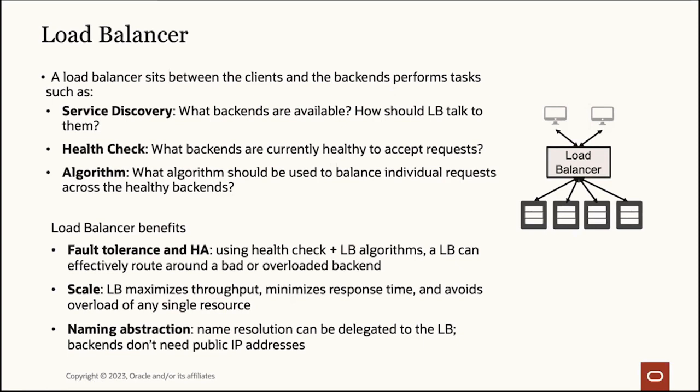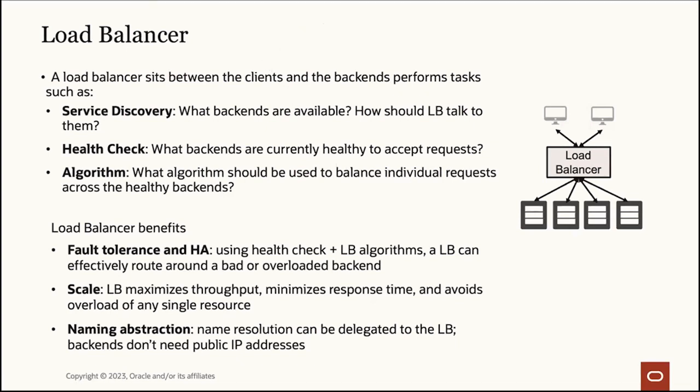Some of the load balancer benefits are going to be fault tolerance and high availability. By using these load balancing algorithms and the health check, the load balancer is hopefully going to be able to route around a bad or overloaded backend. When you provision a load balancer in a multiple availability domain region, by default, it's going to provision a secondary load balancer, which it can fail over to. If you are only using a single AD or you're in a single AD region, then it will provision this backup load balancer in a separate fault domain instead.